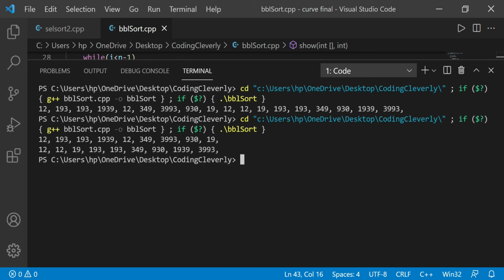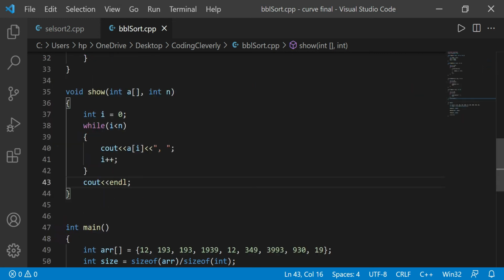over here we have 12, then 193 and 193, and then this and this. Strangely, we have some values that were unsorted in this portion here, and now over here it's 12, 12, 19, 193, 193. So it basically sorted it. Awesome. The formatting made me a little confused, and I thought that my code didn't work properly for some reason. But now I understood that because of proper formatting, right after this end line I had this \n, which is the carriage return. That made my code more understandable, that this was the second process and this was my second function call.